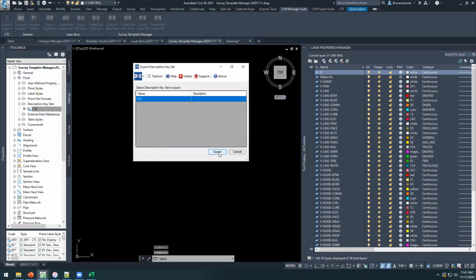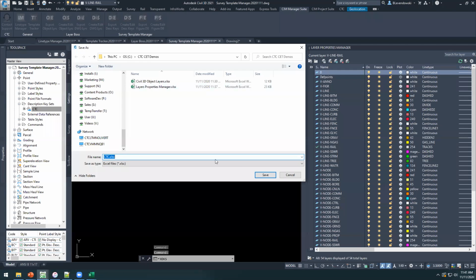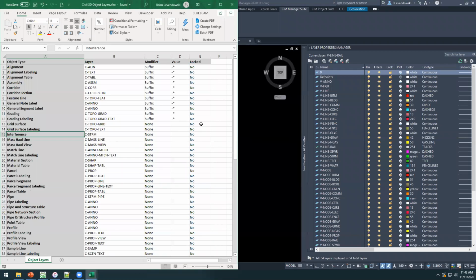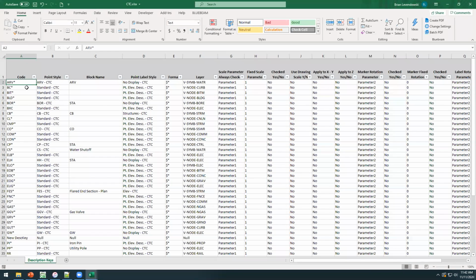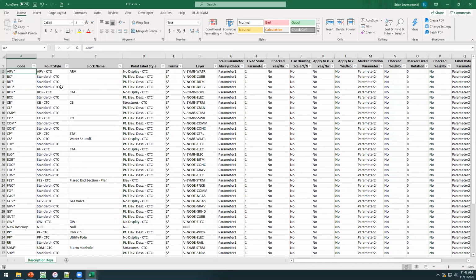So let's do it in Excel. Let's export this out. And again, what I call a smart export, meaning I get my point styles that all exist in the drawing. They'll show up here. The styles themselves obviously aren't here, but the text, the reference to them is here so that you can select them. And when you import back in, it'll change all those assignments. Okay. So we're trying to achieve two things here: give you the most flexible table interface and universal interface, Excel, yet all the kind of Civil 3D specific features like choosing which styles and which layers should be assigned to a given code. We can do all that here.